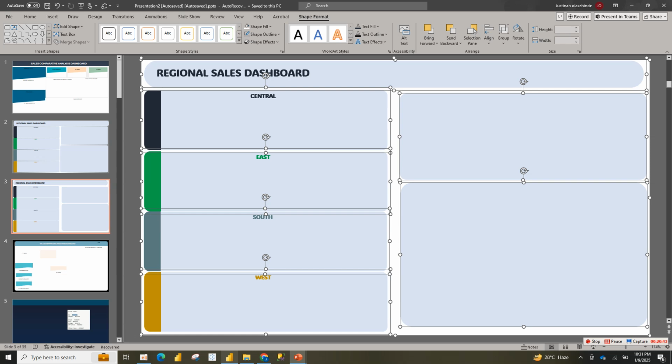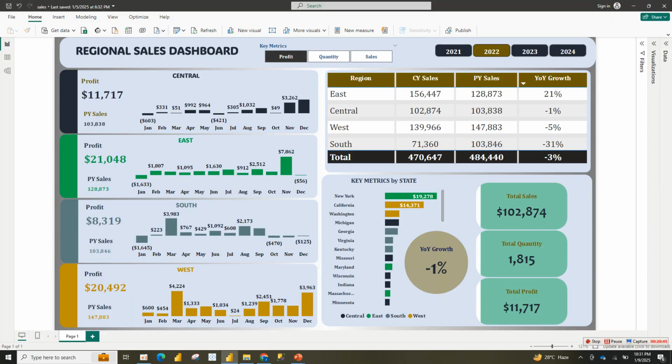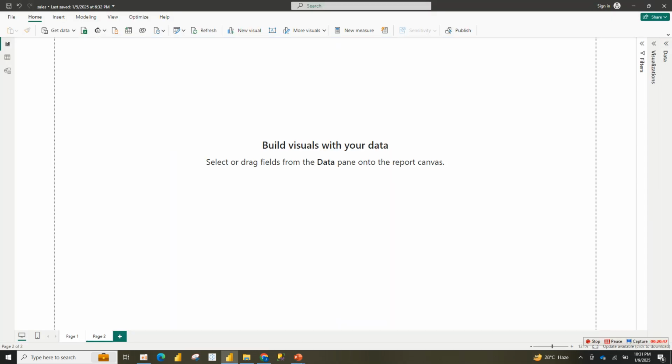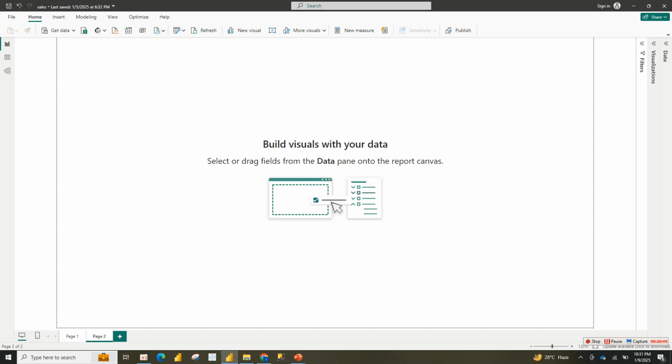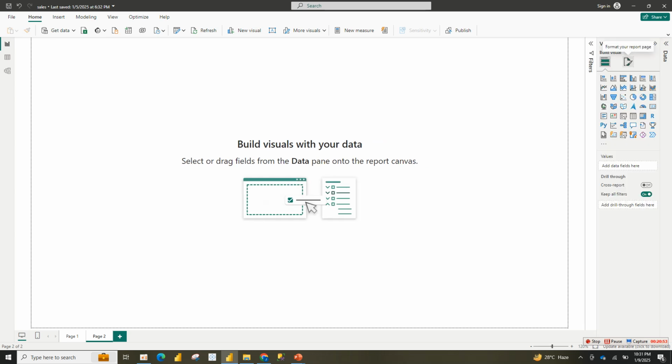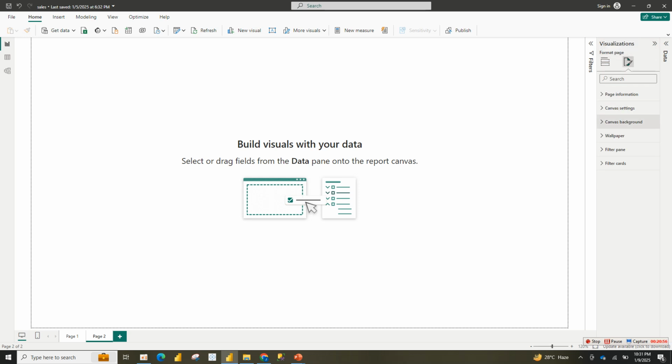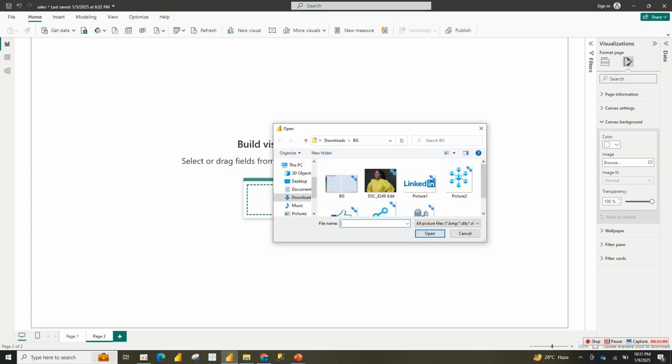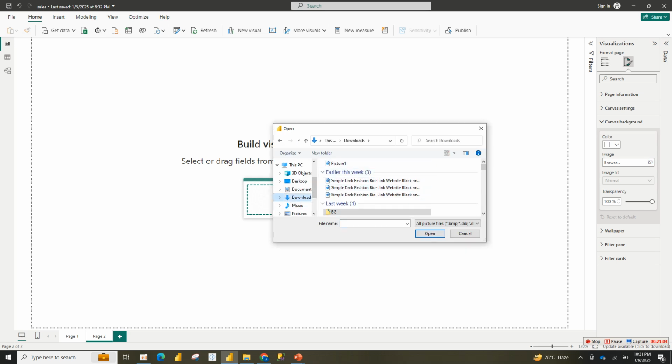Then I'll go to my Power BI. Let me do as if I want to create a new visual. Coming to this list, I'm going to come to format shape, then canvas background, browse through. Make sure that you know where you save your picture, so it's easier for you.